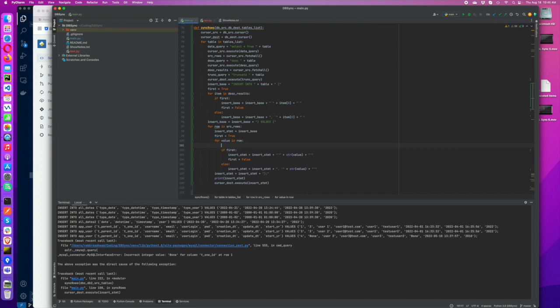Let's do cur value equals string value. And this is going to be cur value.